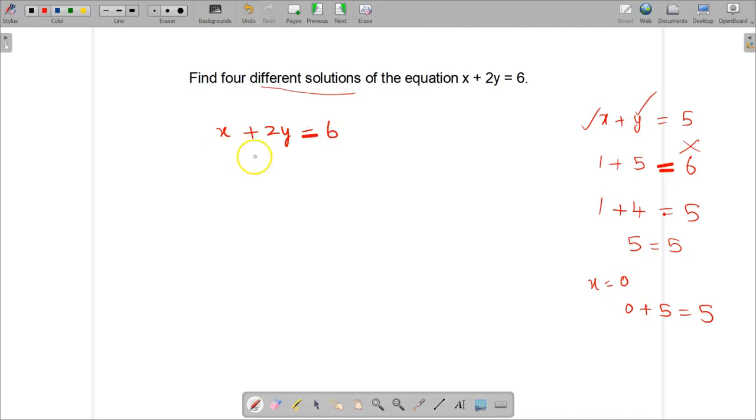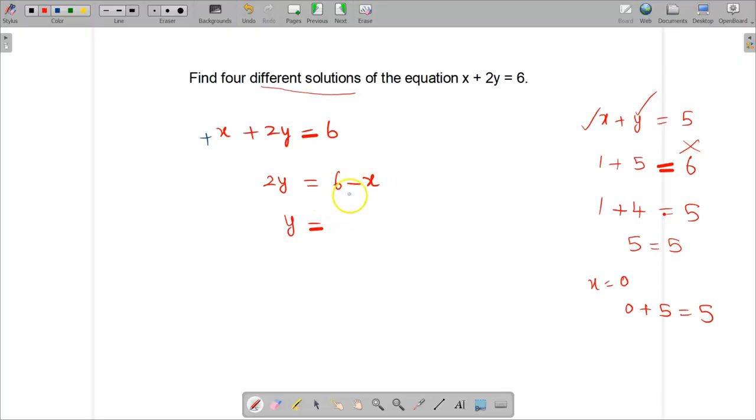Let me keep one variable on the left hand side and move the other values to the right hand side. For example, if I am going to substitute x values and find y, let me keep y alone on the left hand side and take the other values to the right hand side. So 2y is equal to 6. Before x I don't have any symbol, meaning that it is plus x. Plus x, when it goes to the right hand side, becomes minus x. So 2y = 6 - x, and then I am going to find y by substituting x.